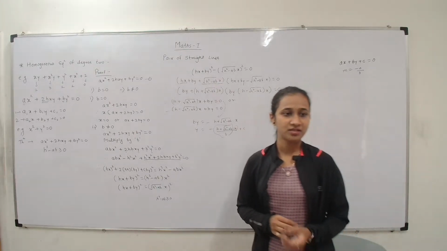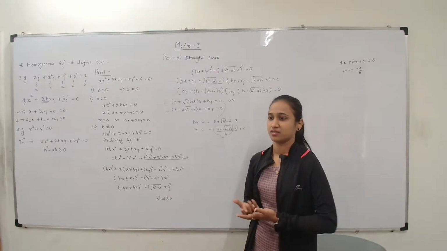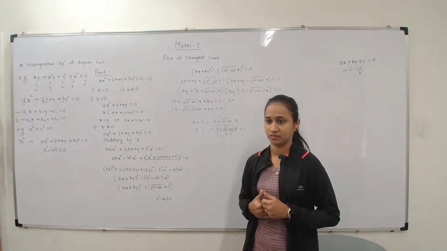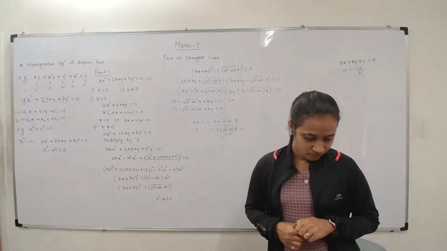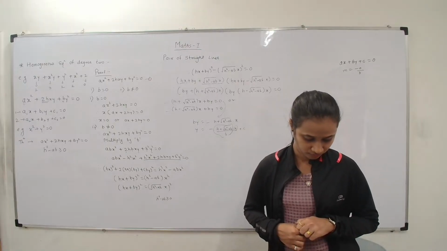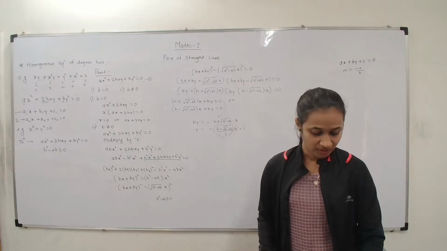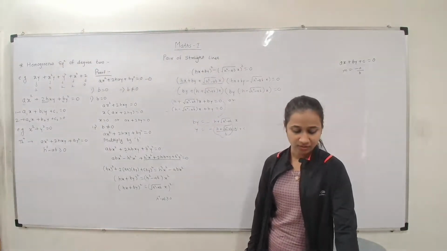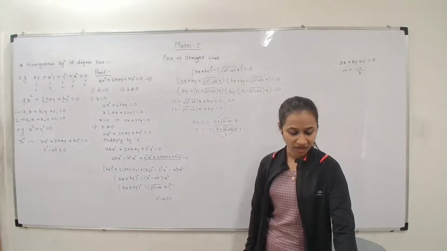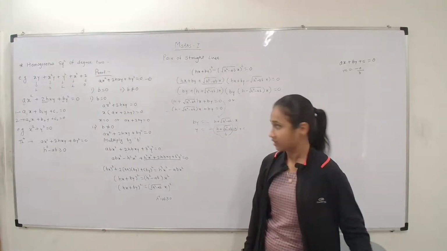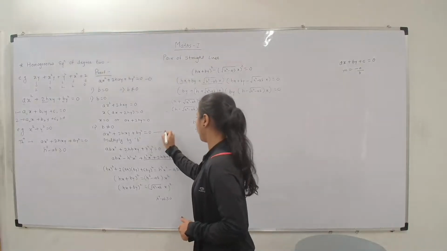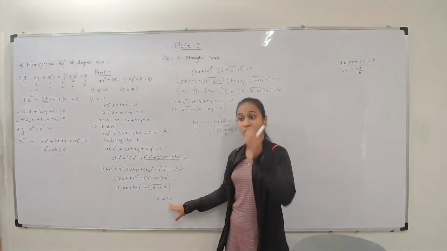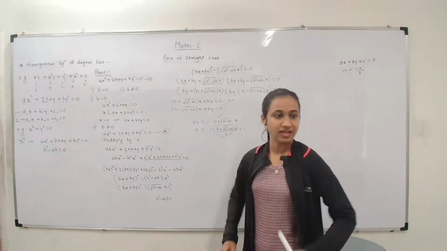Okay. Remarks are some important characteristics or properties which we can find out from this theorem. The first remark is: if h square minus ab is greater than 0, then the lines represented by 1, which is our main equation, star number, are distinct.